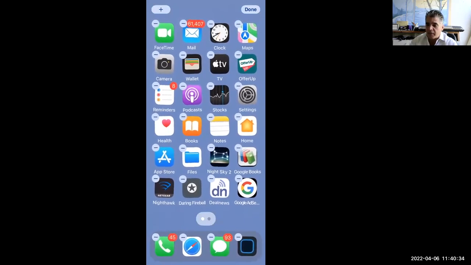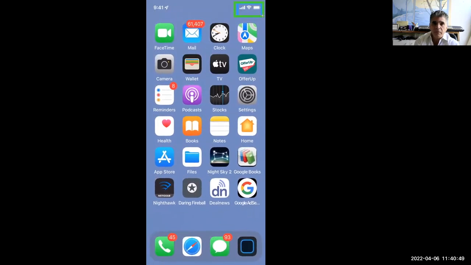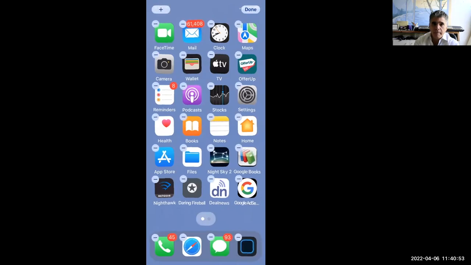We can easily get out of it because I can either tap where it says Done up here at the top. I think let's work in green today. All right, so I can tap there and it'll stop wiggling. So there it did. Okay, or I'm going to make it wiggle again.